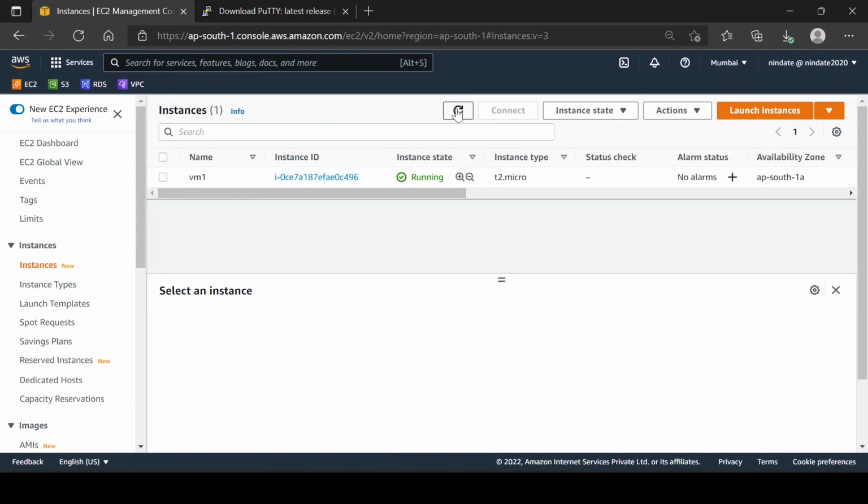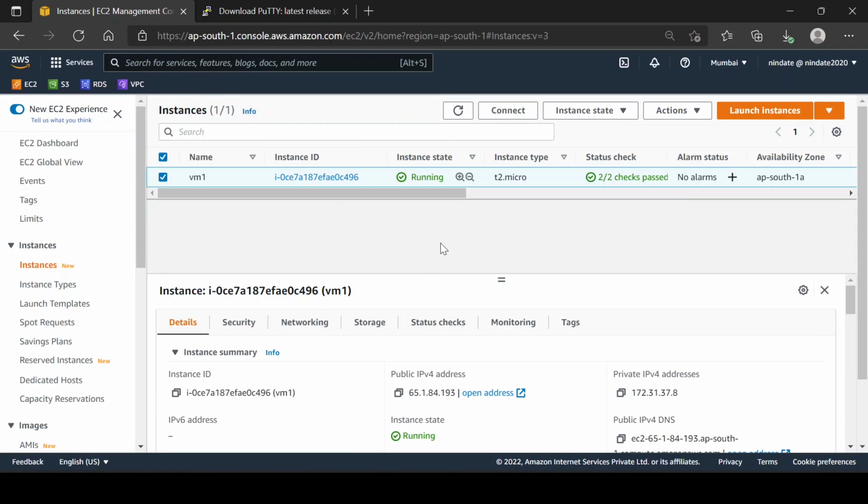So if we go here, yes, we can see it is running. Now to log into your EC2 instance, because you will be accessing it over the internet, you need to use the public IP address. Usually an instance will get a private IP address, which is an IP address within the AWS network, which is your VPC, your private network within AWS. The other is the public IP address, which is internet accessible.